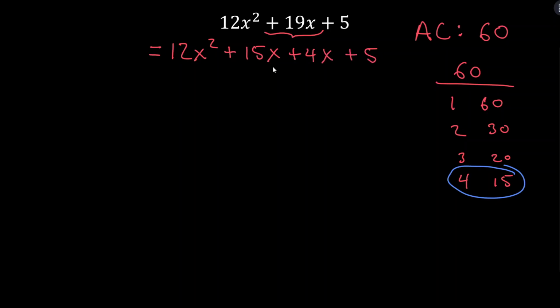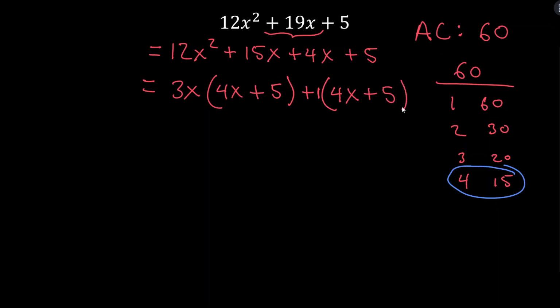So first I'll try the plus 15x plus 4x. The common factor between the first two terms is what? A 3 and an x. That's what I'm seeing, a 3 and an x. And what I have left is 4x plus 5. Here, what's a common factor? Well, they don't really share anything in common, so we just say that the greatest common factor is 1. And so we can think of there being a little invisible 1 there, but what we see is that we get exactly what we want, which is the same thing in both parentheses.